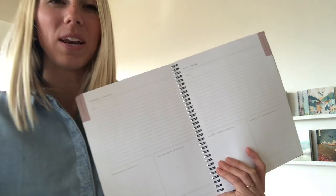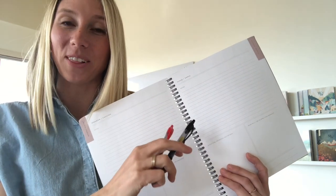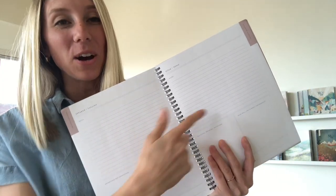Another thing our community has done and has actually taught me is to use two different color pens. So maybe the first time you listen, you do use the whole spread, but you use one color of a pen. And then when you come back to revisit the message, you use a different color and you see what stood out to you differently. Because the prompts are just a little bit different on each side of the page, just to help us know what to listen for and keep our minds really engaged.